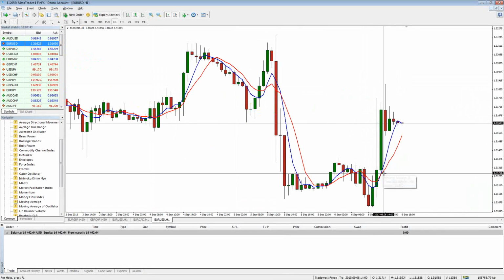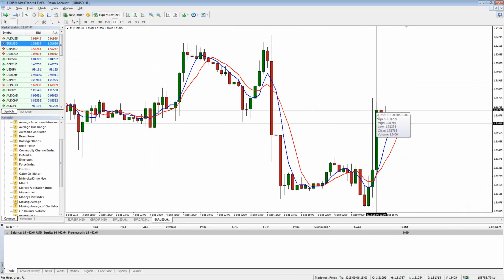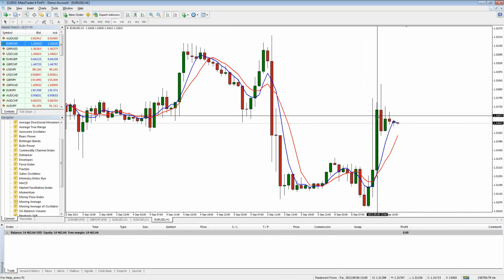Some of you see, oh wow, it crossed over and I would have made money on that trade. Well, look where the crossover actually took place. It wasn't till the close of this bar that you knew that was truly a crossover. You would not have been able to buy until right here. That's very late. It's an extremely lagging approach to using these moving averages. Someone here says they use an 8 and a 21 exponential.